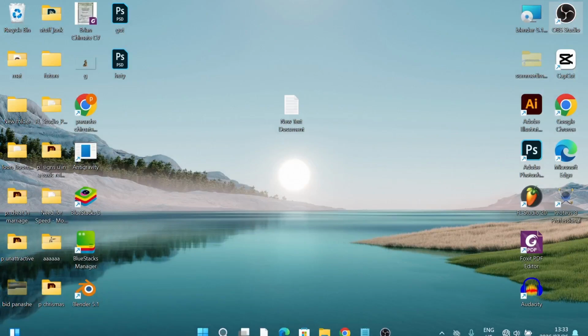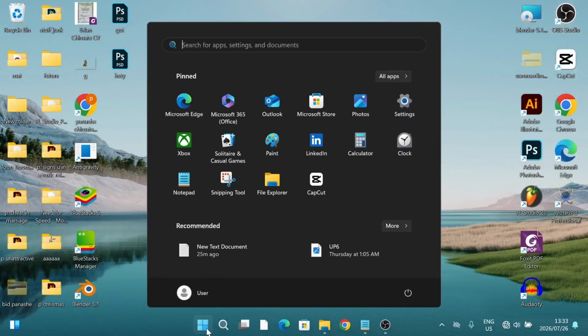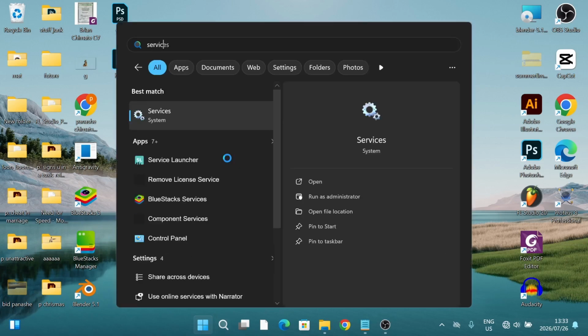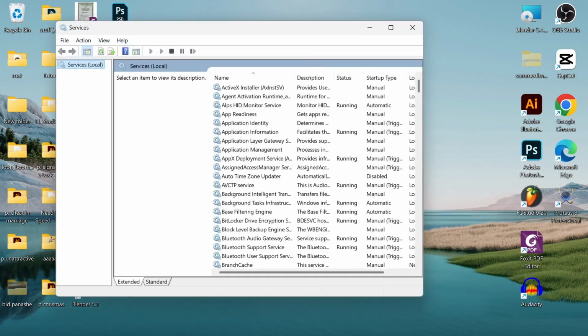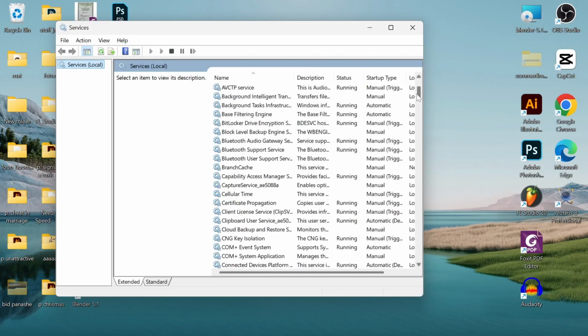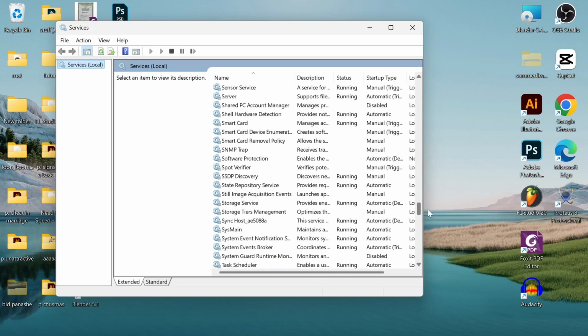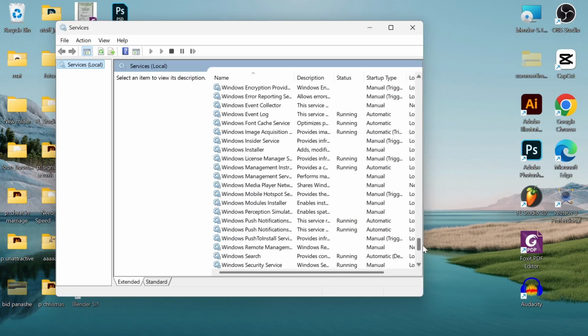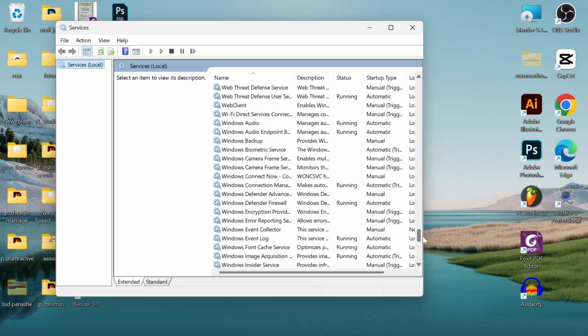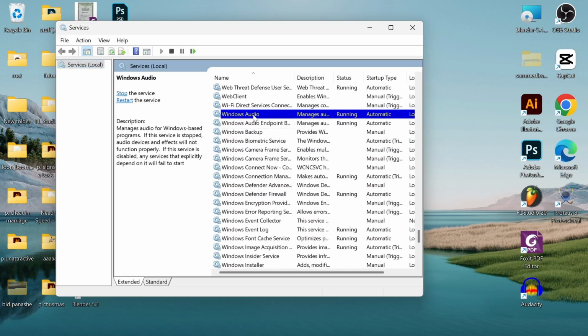If that does not work, you can go back to the start option and search for services. Click on it, then scroll down until you find the option that says Windows Audio. It should be this one right over here.